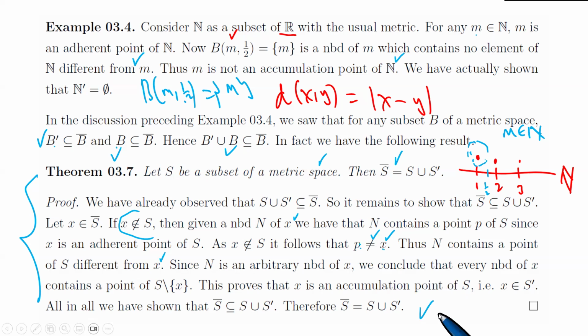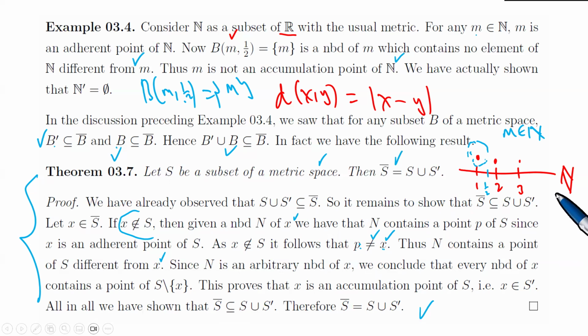Yes, this is very important. Take note of it, because it is a very important characterization. One thing that you can never forget is the statement of the theorem: let S be a subset of a metric space. Then how can you find the closure? You can just take the set S and take the union with the derived set of S. In the end, if you have the derived set of S with the union of S, then you have the closure. It's one way of calculating the closure of a set.